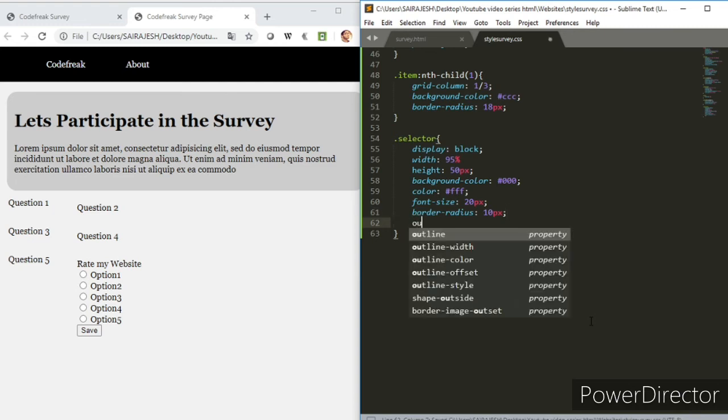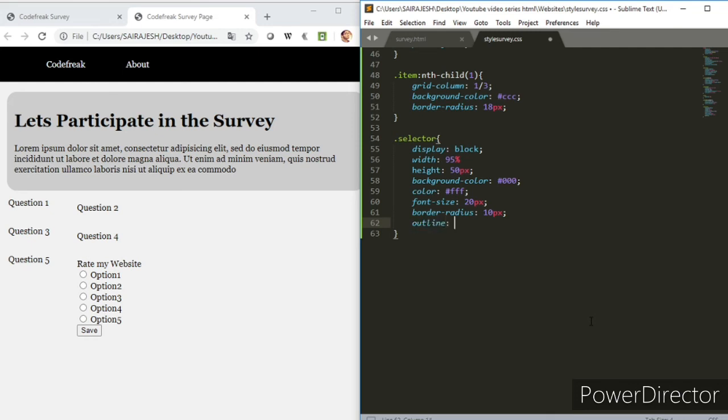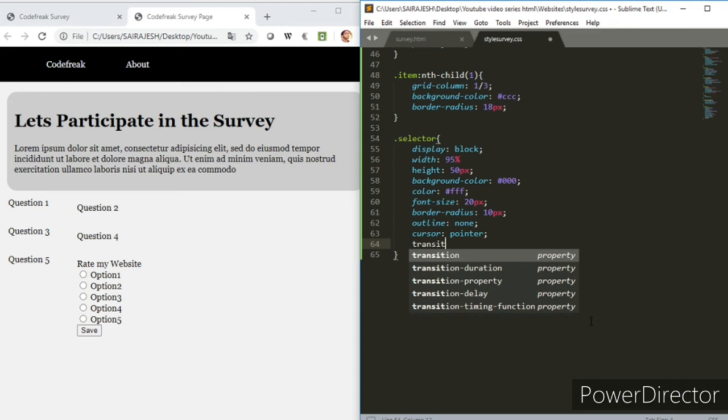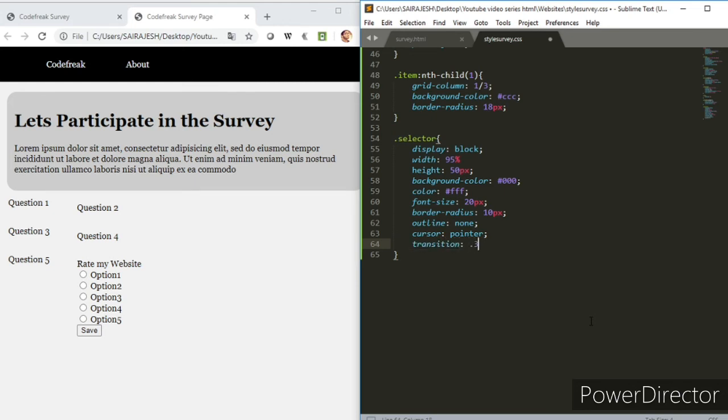So then I want to put an outline. Actually I don't want an outline, so I'll put outline as none. Then I'll use the cursor property and make it a pointer. Then I'll make a transition here, so it looks kind of good. So I'll use it for 0.3 seconds, and then let's make it linear. Perfect.